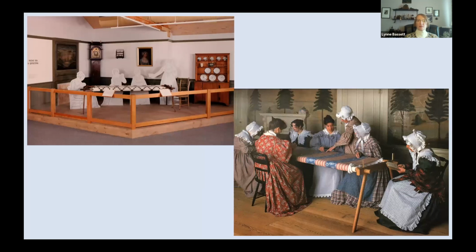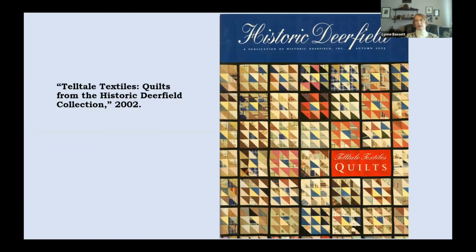There I was responsible for a quilt exhibition called Northern Comfort, which was a book published also by Rutledge Hill Press in 1998, if you want. That was my first really deep experience with getting to study quilts, and particularly my love for old quilts. I went freelance in 2000, and I've done a number of quilt exhibitions, including one for Historic Deerfield, and you might be able to catch the catalog for that if you look online.